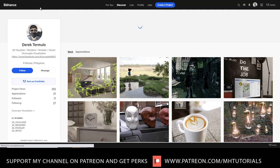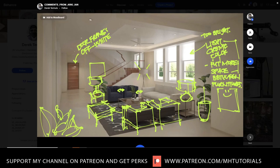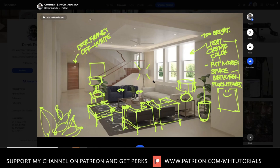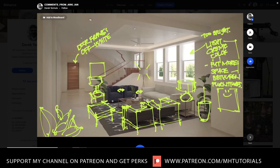This next image is pretty interesting — I see a lot of lines, and it seems to be a setup scheme. This is very interesting because it allows me to get an idea of his thought process, which is important if I'm looking to hire him as an employee: how do you go through a project, how do you set it up? It looks to be like a lighting scheme, but there are no UVs, no wireframe models, no explanation of how and what. I'm not too familiar with Behance, but in ArtStation you definitely have the option to do that.